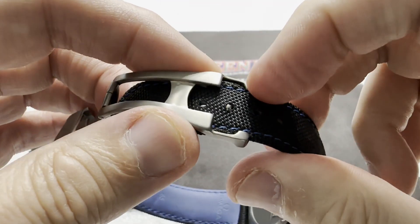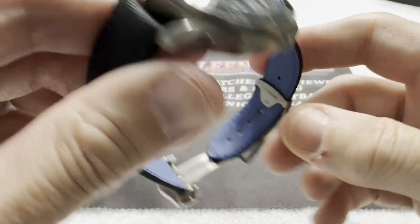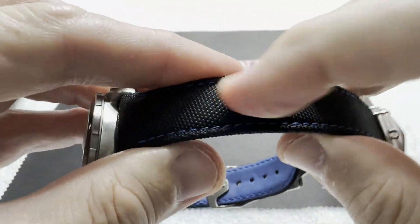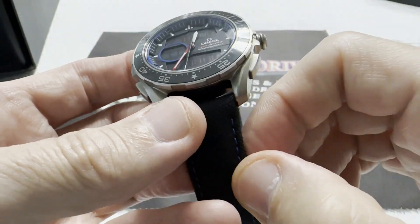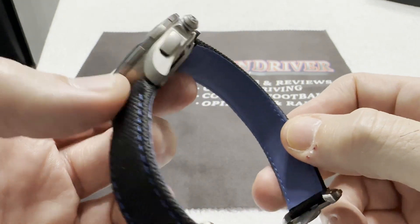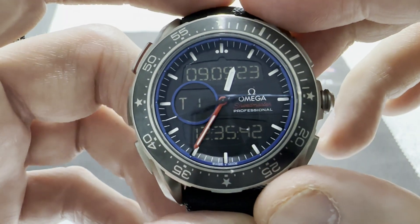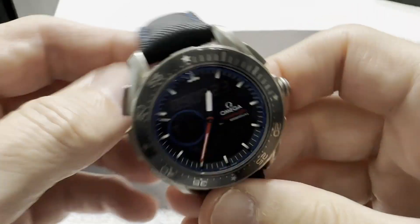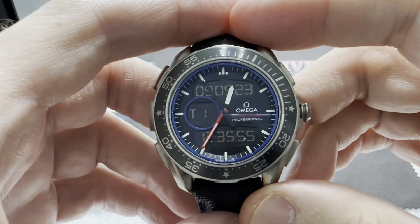It does add a little thickness but it's a very clean look. There are little riders here to guide the strap and keep it flat. The strap is leather-lined on the underside — calfskin to be specific — and then nylon with a contrast stitch on the top. The blue of the stitch matches the blue of the underside, the blue of the inner bezel, and the bezel around the middle display. The red on the primary pusher matches the red on the minute hand, so it all integrates very well.